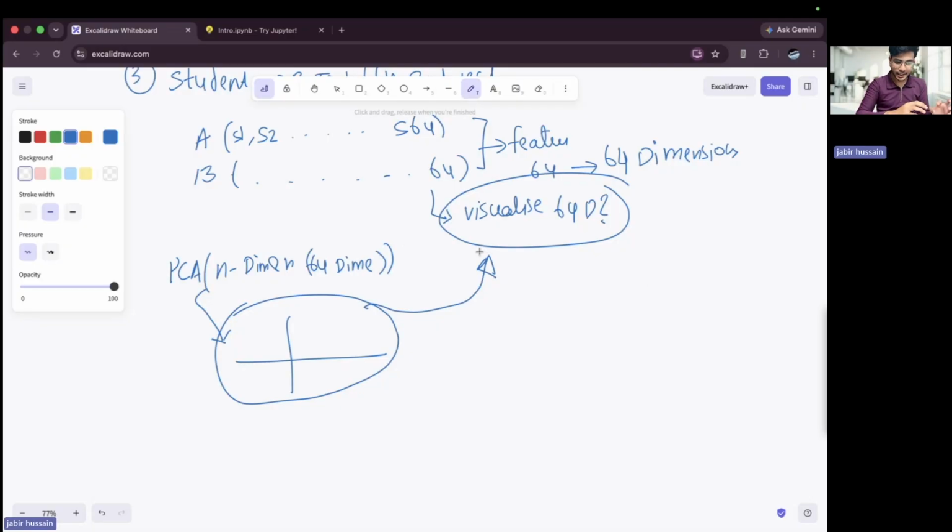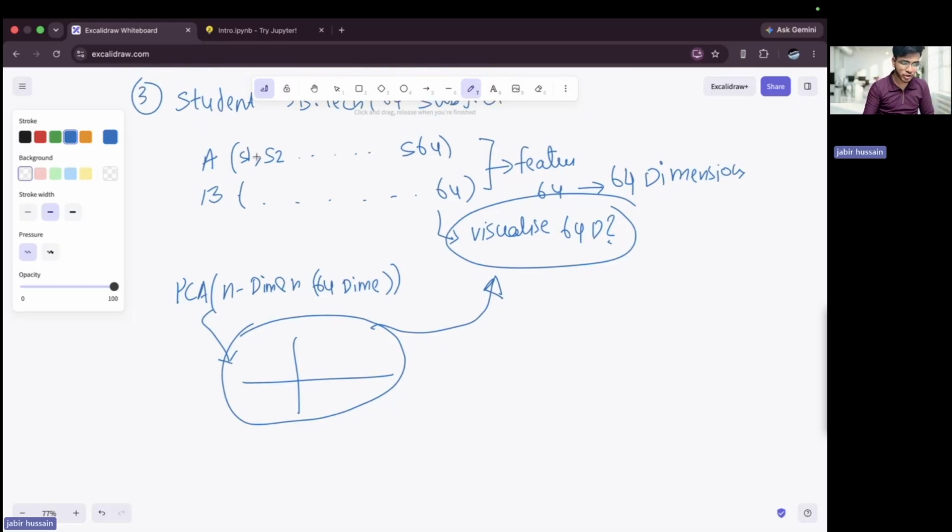For example, let's say you have plotted this 64 dimensional graph. The pattern you get, PCA will give you the same pattern. The difference is that in the normal methodology, we draw a 64 dimensional space and from that get the data patterns. But here, within 1, 2, or 3 dimensions, these 3 lines tell you the same information which we are getting from here. So I hope you have understood why we use it.